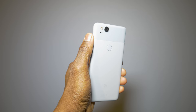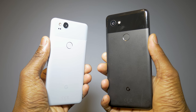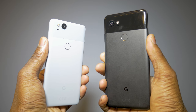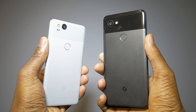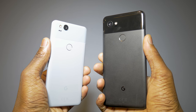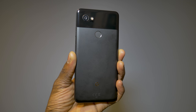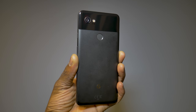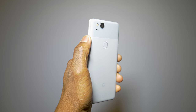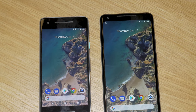This will all need to be tested with the retail model, but I'm eager to see what these cameras bring, especially with a DXO Mark score of 98. The rear camera has a 1.4 micron pixel size, dual LED flash, dual pixel autofocus, and 4K video recording. One of the most impressive things Google is attempting this year is portrait mode with a single camera lens, using hardware, software, and mainly AI to map depth-of-field information and produce bokeh effects from one lens. The front-facing camera has an 8 megapixel lens with an f/2.4 aperture, 1.4 micron pixel size, and 1080p video recording, also featuring portrait mode via Google's software and AI.